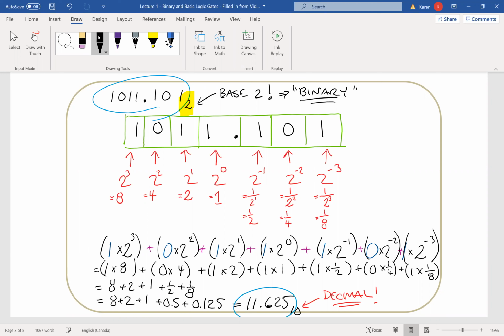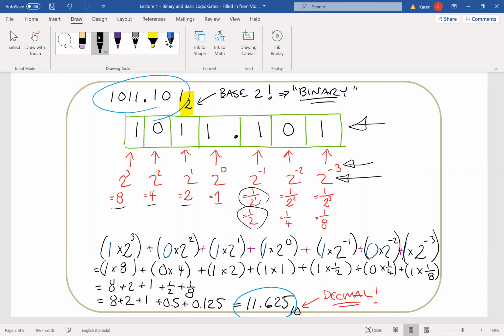Again, this is a positional system. So here I've put the number into its little boxes to represent its positions, but the base of each of these positions is 2, and the exponent is the same as it was in the decimal system. So 2 to the power of 3 we know equals 8. 2 squared is 4. 2 to the power of 1 is 2. And look over here, 2 to the power of negative 1, that's the same as 1 over 2 to the power of 1. And 1 over 2 to the power of 1 is equal to 1/2.